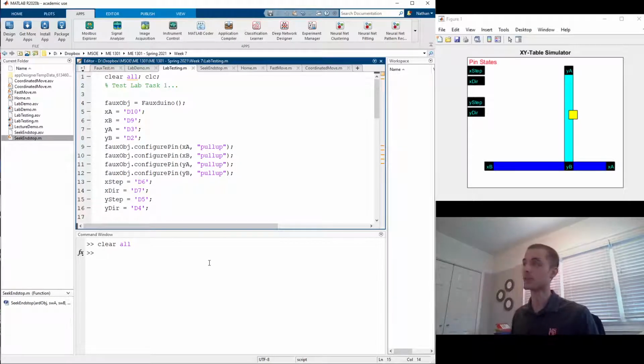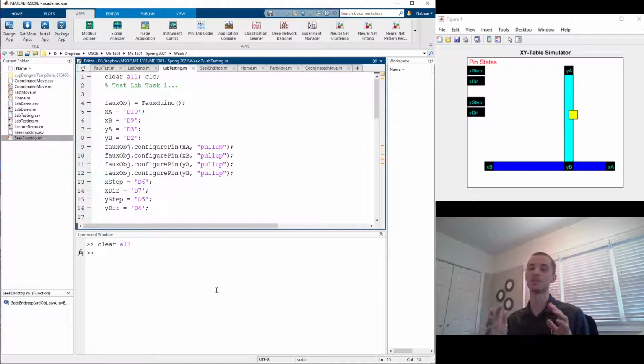Well, friends, one of the suggestions that I had put in the survey that some of you filled out a little while ago was interest in being able to create a user interface in Matlab. And so what I'm going to show you how to do, with application to what we've just done in lab, is set up a user interface for the Fauxduino.